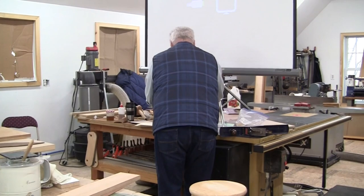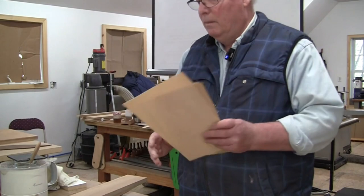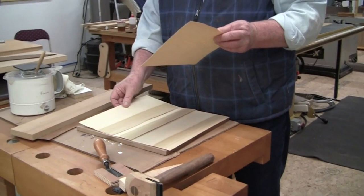The first thing we're going to do is we're going to veneer the back, because when you veneer one side, you should veneer the other side. So you want to cut up enough veneers so that you can overlap them. And this is just some poplar, so we can get these laid down. And we're going to do that here in a minute.